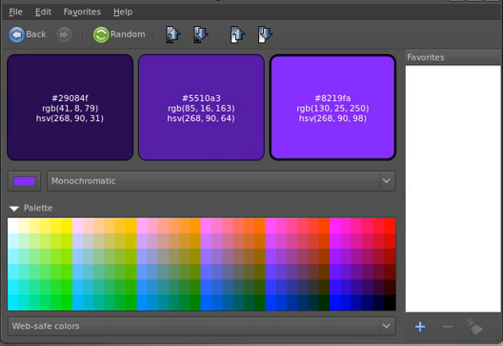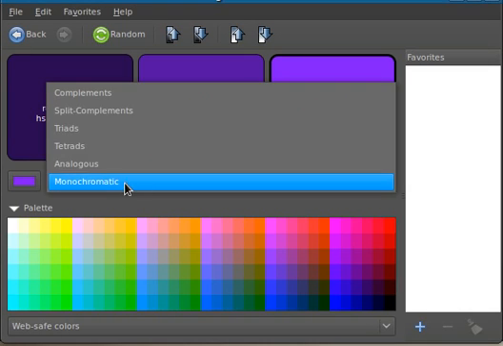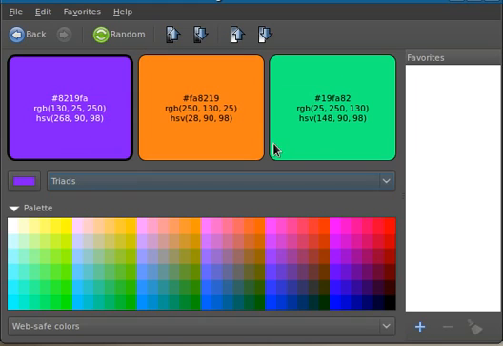Today I'm going to show you an application called Agave, and this is Agave right here. Basically, what it does is if you want to do some website designing or writing a program that you need color coordinate stuff and you're not very color coordinated like I am, this program will help you select colors that go together. So right here we're looking at triads.